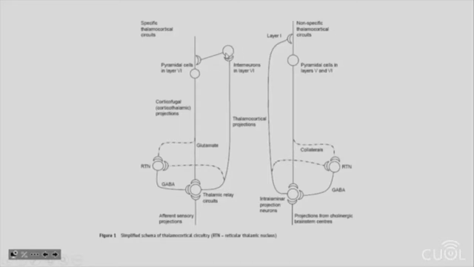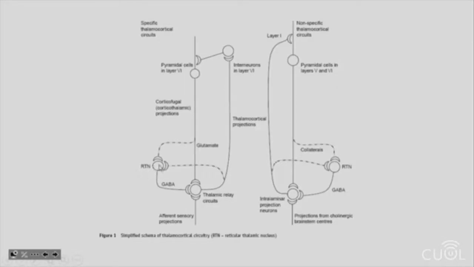Okay, so what then can happen, and this is where it gets pretty cool, is this side are the descending top-down processing projections. Okay, so it's called corticofugal or corticothalamic. So from the cortex to the thalamus. So corticofugal is just another term, but it's corticothalamic input. So top-down, from the cortex down to the thalamus. Now we have to follow this dash dot, dash dot, dash dot, right, to the reticular thalamic nucleus. RTN.